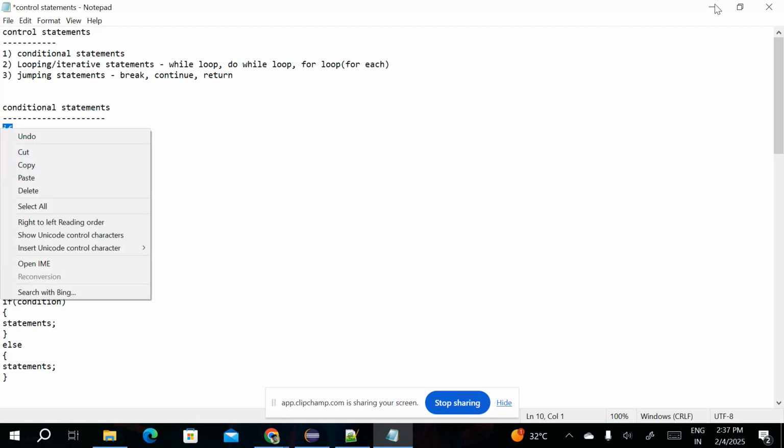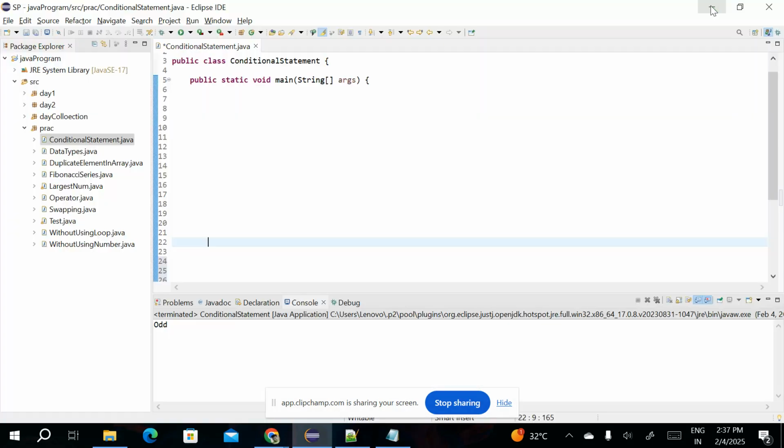So how do we see the if else condition? Let's consider I am taking one variable, int x equal to 20, and I need to check whether 20 is even or odd. So how do we check an even number? Basically, if some number is divided by 2 and it gives 0 as a remainder, we can consider that number an even number. Otherwise, it's an odd number itself.